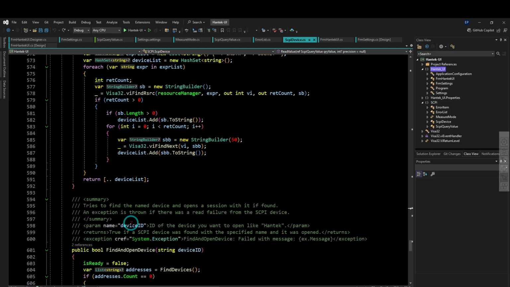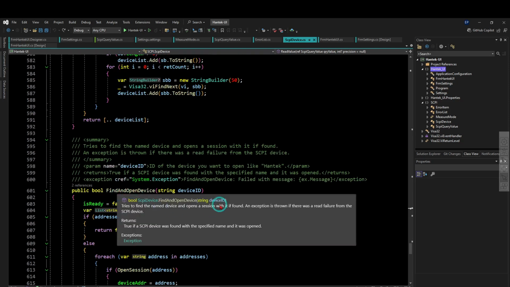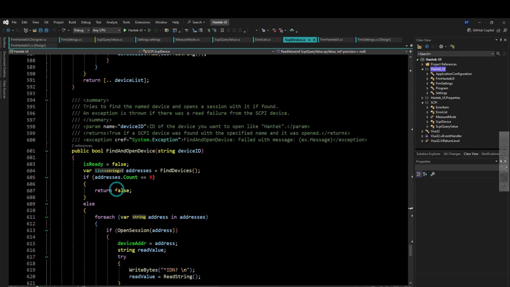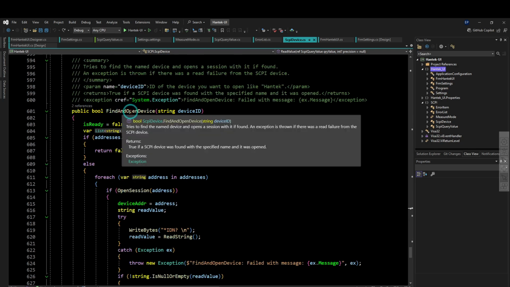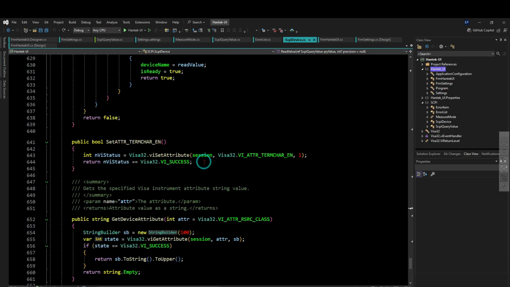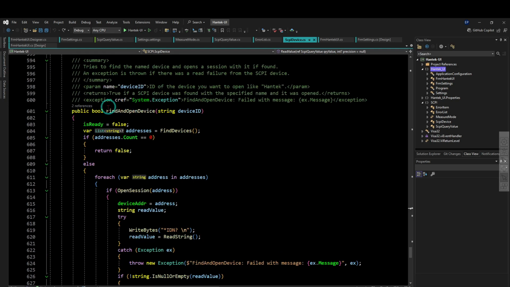This particular one here is what we're using at the high level, at the FRM, at the Hantek UI form, to actually find all the Skippy devices that are online.